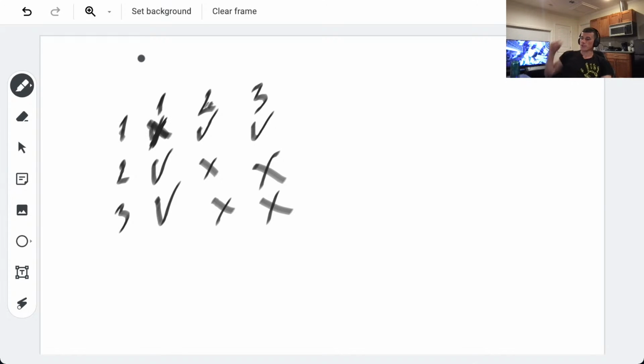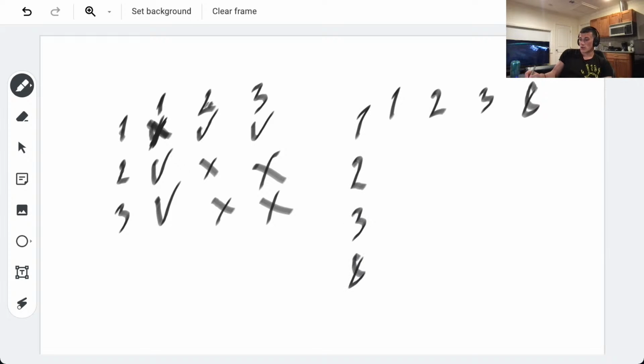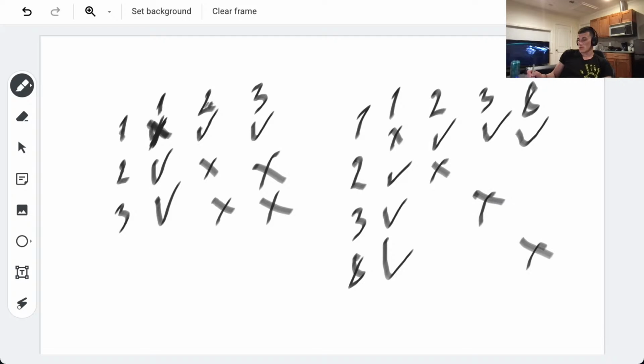So this matrix basically will tell us, let's say, okay, the examples are not very great, but let's say we have 1, 2, 3, and 8, and here we have 1, 2, 3, and 8. So 1 can be with 2, with 3, with 8, same here, right? So 2 can be with 8 but not with 3, and here, right? The same thing, not with 3, with 8. And 8 is okay to be with 1 and 2 but not with 3.